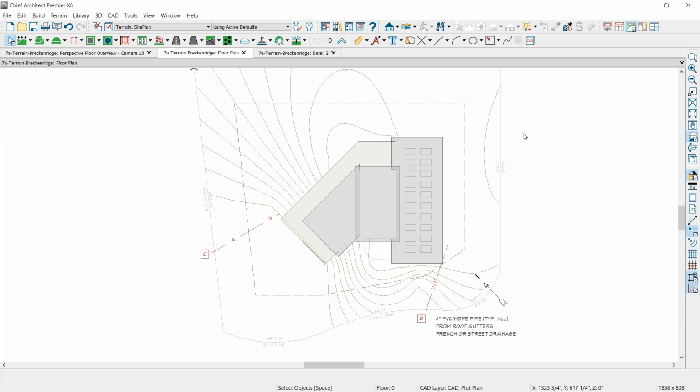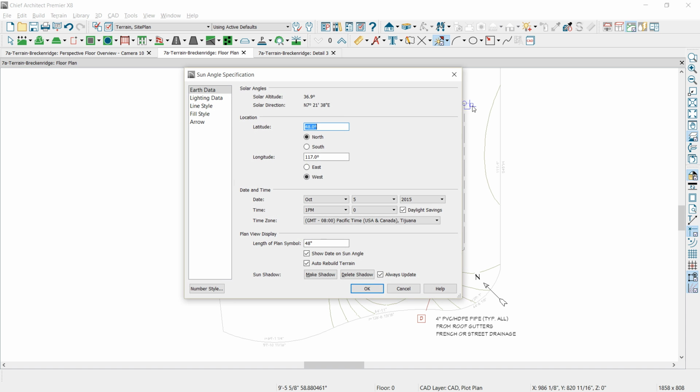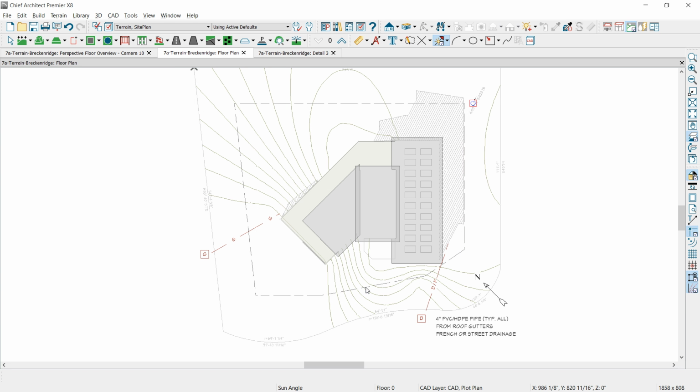135. Oftentimes on my site plan, I do like to include a sun shadow, and you'll find underneath the line tool a sun angle. Let's come over here and draw a sun angle, and here's where you can specify the latitude and longitude. If you're curious what it is in Coeur d'Alene, these are the values. Choose your date and time. I'm going to choose July 4th, and then I'm going to set it for 4 p.m. Once you've got the parameters selected, you can choose to make the shadow, and that will generate your shadow in the floor plan or in the site plan here.